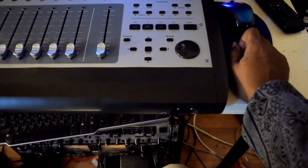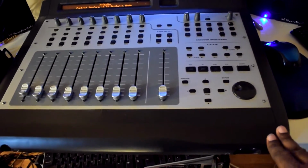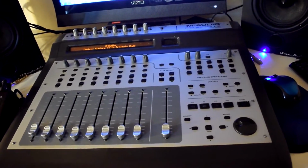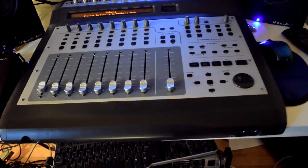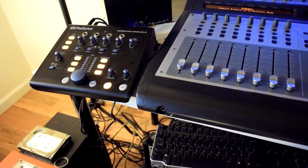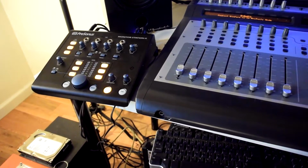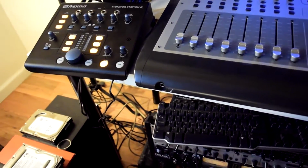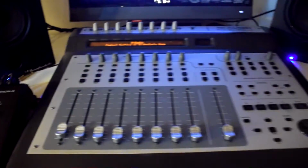As you can see on my interface, it doesn't come with any talkback feature because this is an old model. This is an M Audio Project Mix IO, and it's old. This thing is a few years old, actually. I purchased this back in 2008. Yeah, it's got some mileage on it, but it works really good.